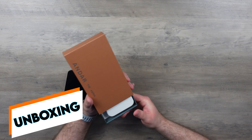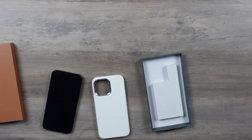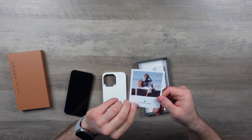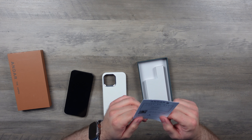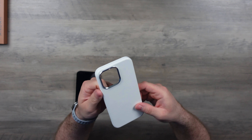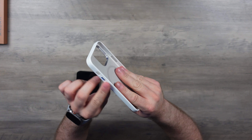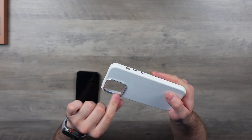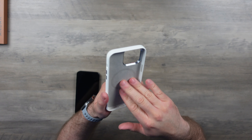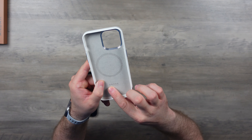So this is the Aspen in the Blanc — so yeah, this is the white case and you know what, it is clean. On the inside we have a five dollars off your next purchase coupon code. That is one clean leather case — it is really nice. Metal buttons on the side, the Andar branding in silver which is really nice. Power button, volume buttons, and the cutout for the action button. We have a metal camera guard as well which matches the buttons and it is really sleek. On the inside we have the MagSafe ring lined in a microfiber suede type effect, stamped with their logo.